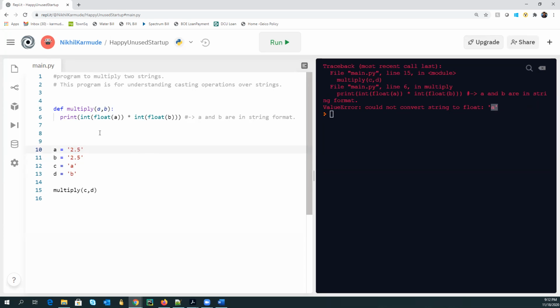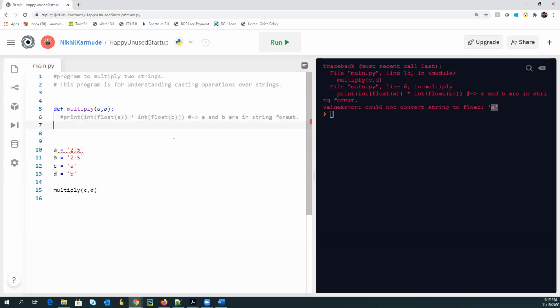So if you look at this, casting is going to throw us errors when the inputs are not ideally numbers. Casting will work when the type of casting we are doing aligns with numbers. In this case, we don't even need the casting operation.